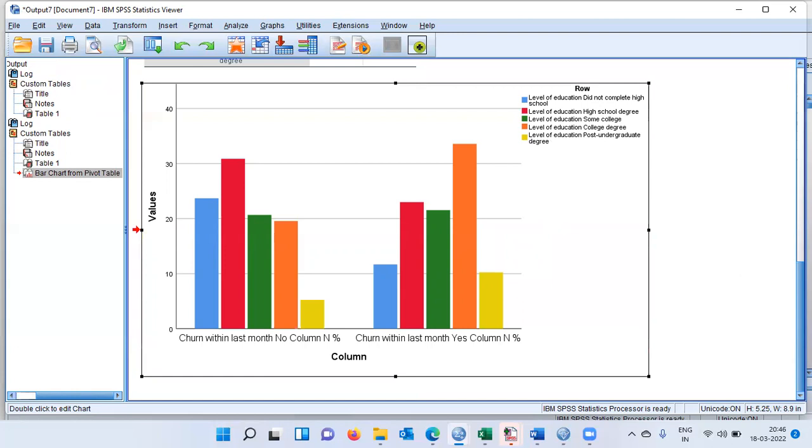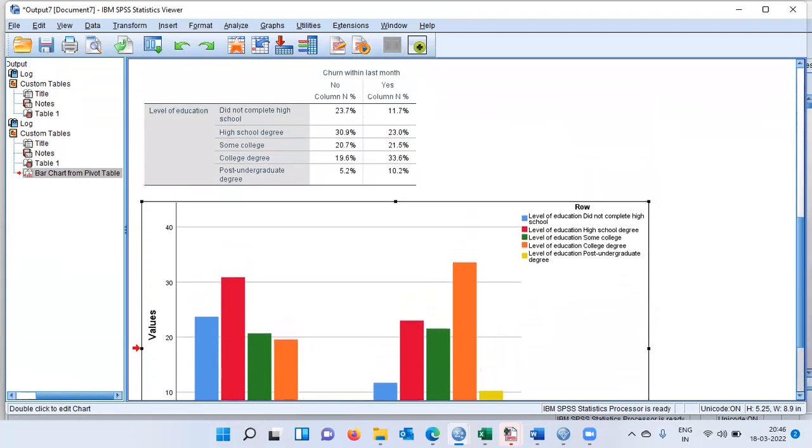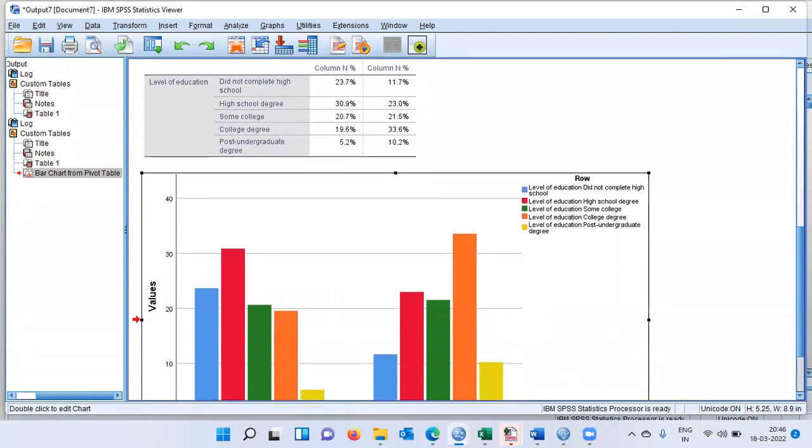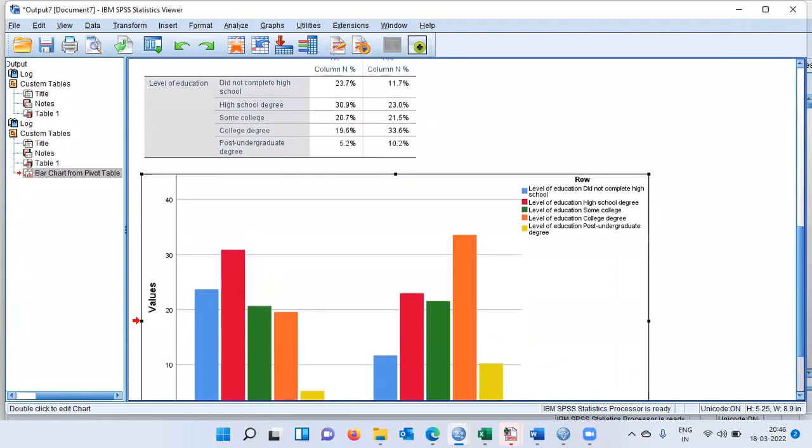So this is as far as part 1, wherein we are doing custom table, percentages, and graphs. As part 2, what I would like to do is introduce Z test. Z test is very, very important because it is used to compare or check equality of column proportions.